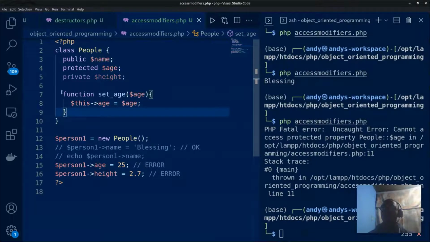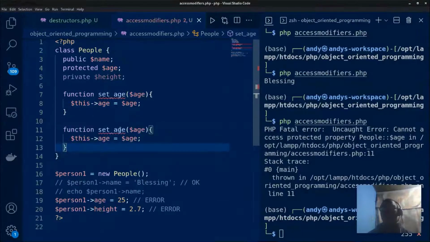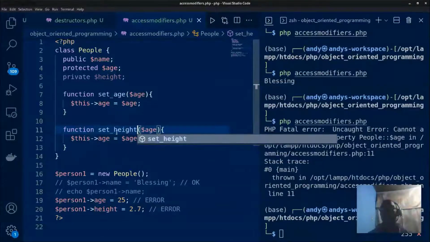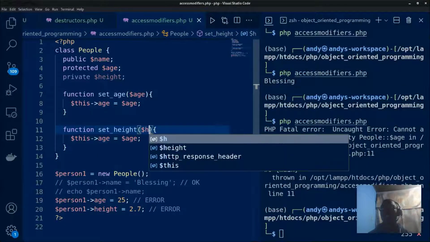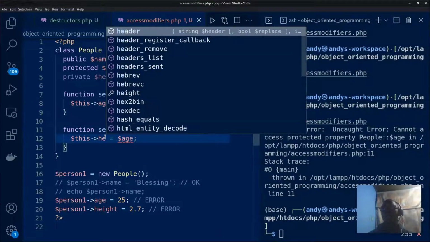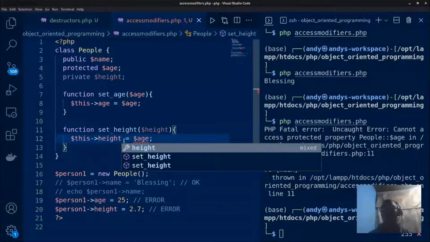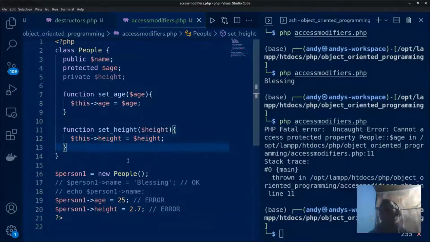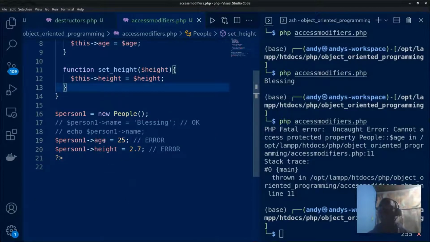I also do the same thing for set height, and I'll pass in the height and set this height equal to height, right?